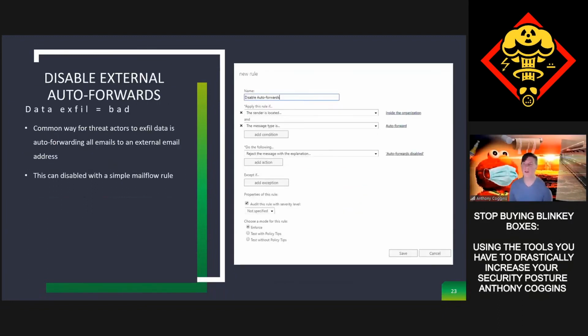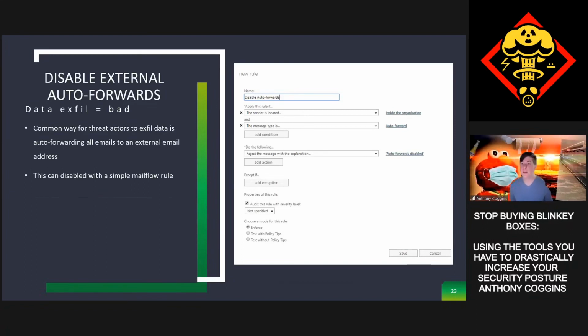Disabling external auto forwards is another very easy control that you can do to prevent data exfil. A common way for threat actors to exfil data is to auto forward all emails to an external address. Normally threat actors do this on the account itself rather than creating an inbox rule.